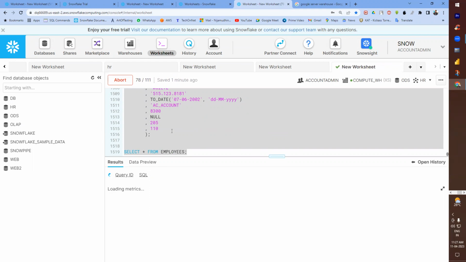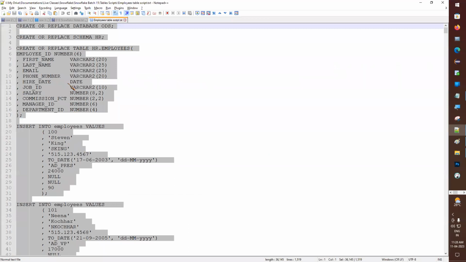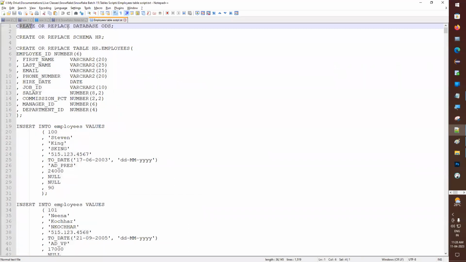Here you're just loading, right? Yeah, just loading. It is creating the database, creating the schema and creating the table, and then I load the data. This is what the script is doing. I will show the script as well. If you know the create statement, you can easily understand. Here you can see I'm creating the database and creating the schema. Create or replace: if it is already there, you replace it again. Exactly, correct. I think you already know these things.